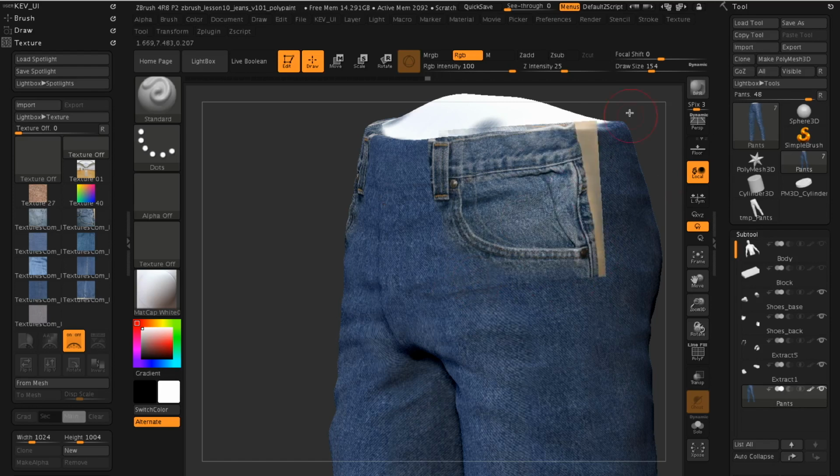After finishing the pocket, I start to reuse some parts of the image again.